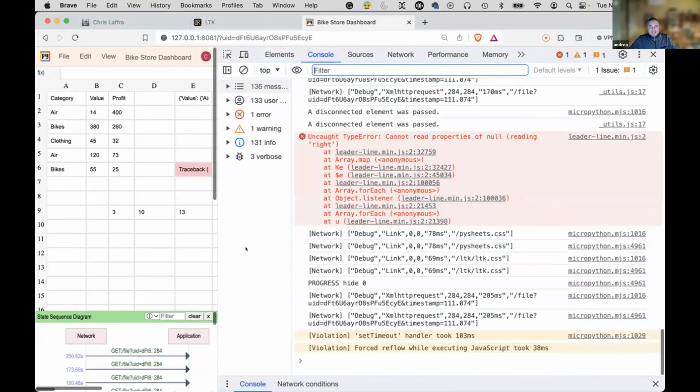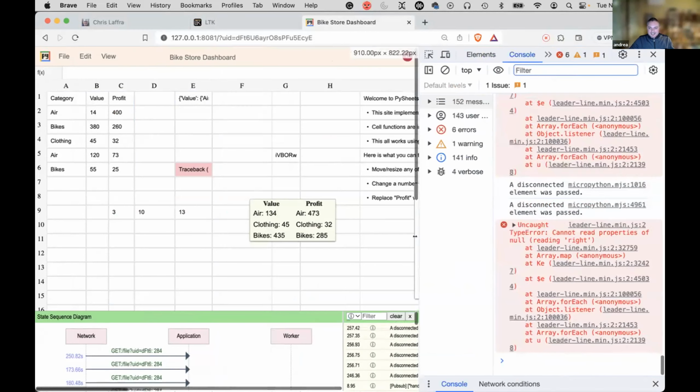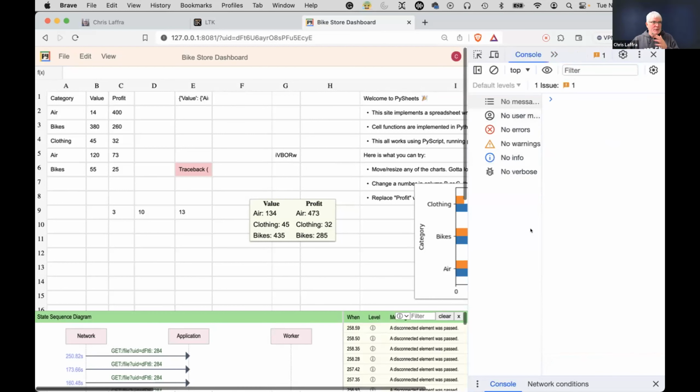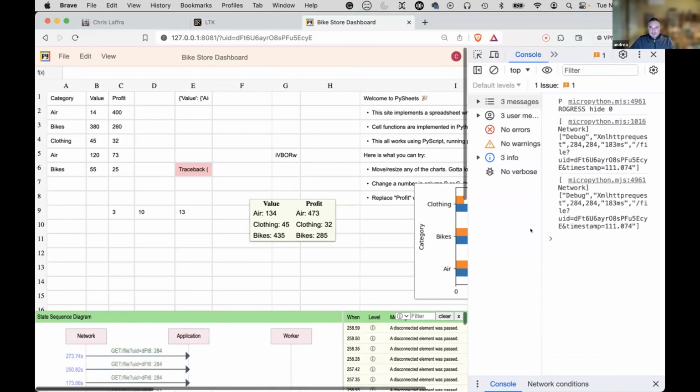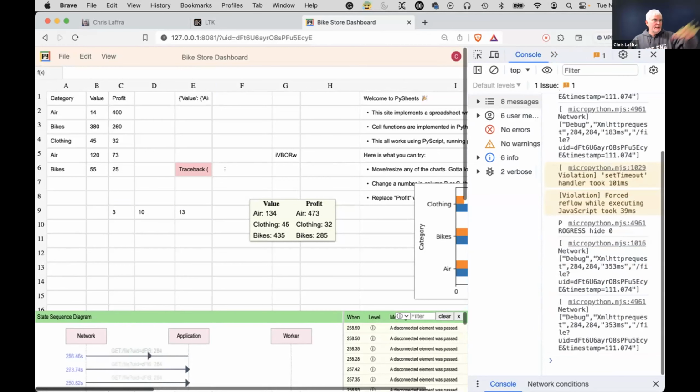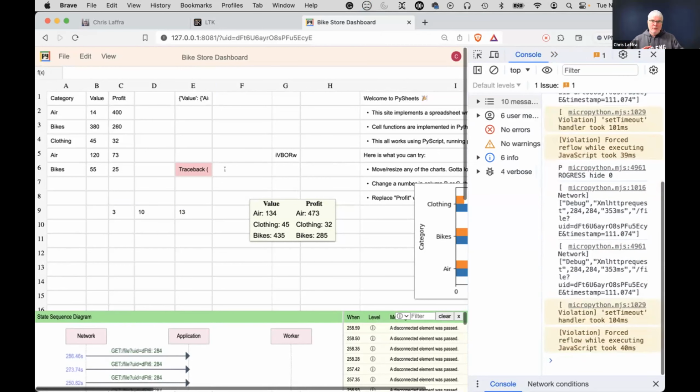So also the fact that it keeps spawning messages means it's still alive, it does something, and maybe that's the spikes you're seeing. No, these messages are actually from the UI. It doesn't produce any output, and it doesn't run any of my code. Something is happening. So these are from the front end. These are from MicroPython. This is because I'm moving the mouse. I'm triggering the app to actually go to the server and see if there are any changes in the document, because this is live sharing with other people.